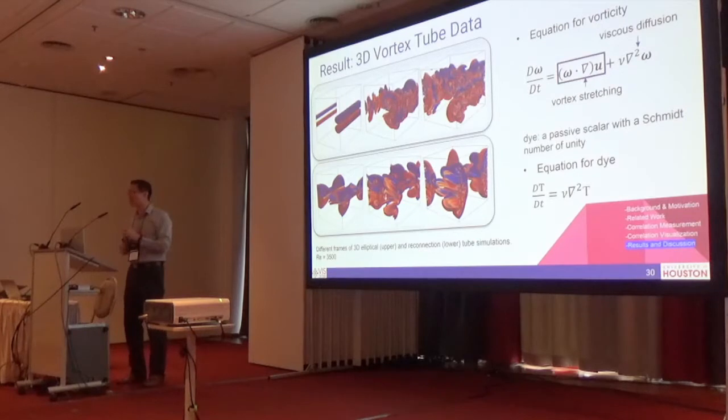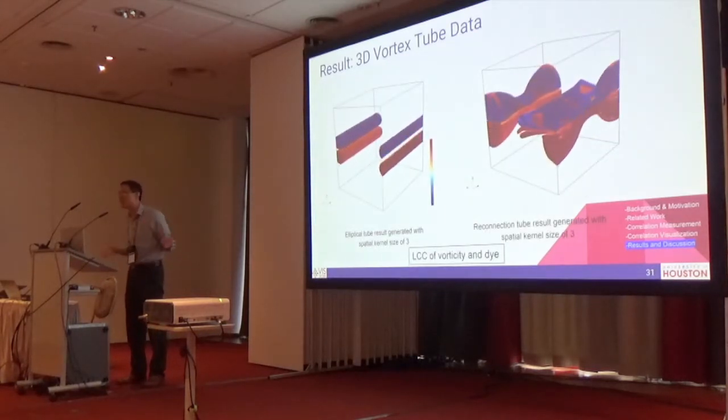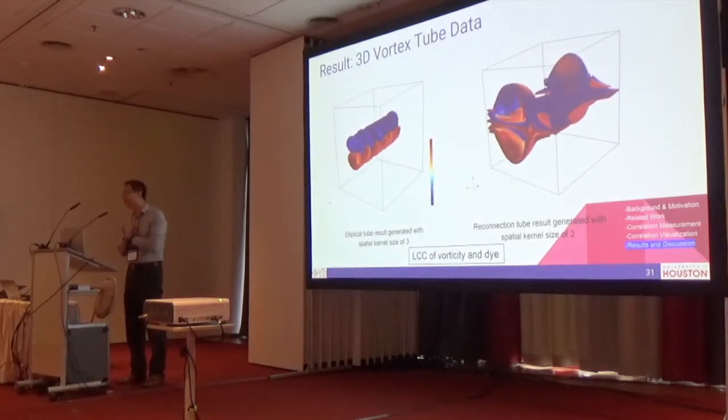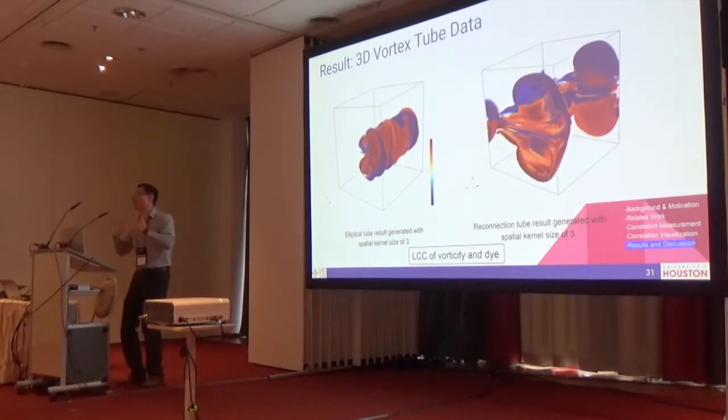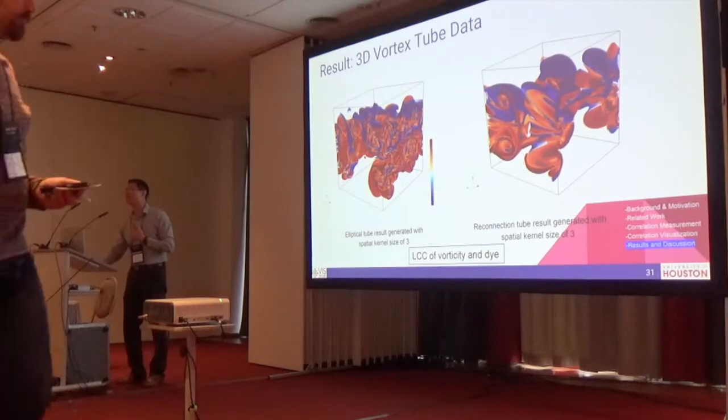So the experts expect there will be some difference in the correlation in these two scenarios, because in the instability case we have stronger vortex stretching, but for the reconnection, the first term is ignored. So the correlation must be different. But if you look at our results, they tell otherwise. They are all strongly correlated. This forced the experts to go back and rethink their theory, and why it is not the case they wanted.